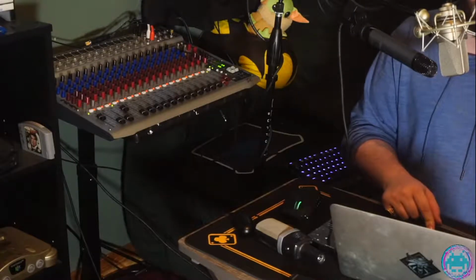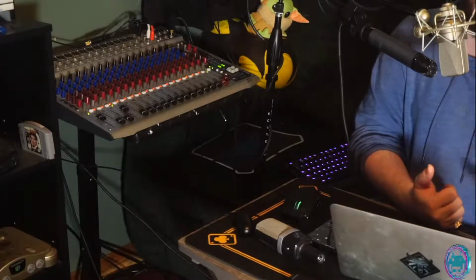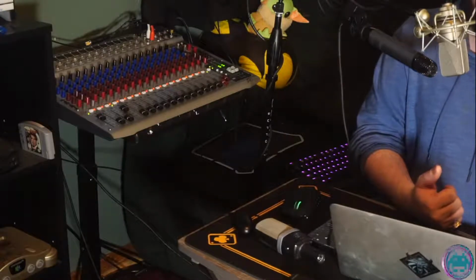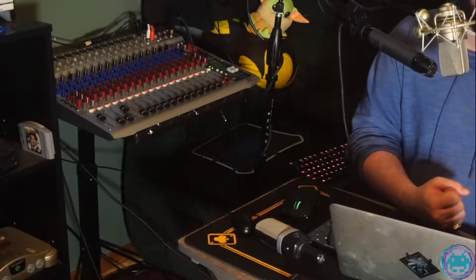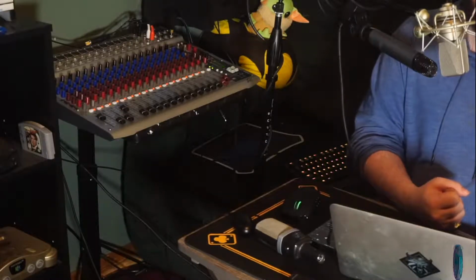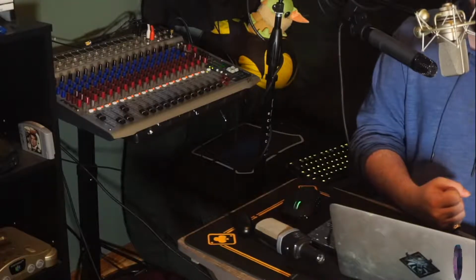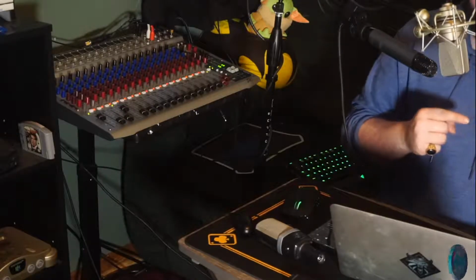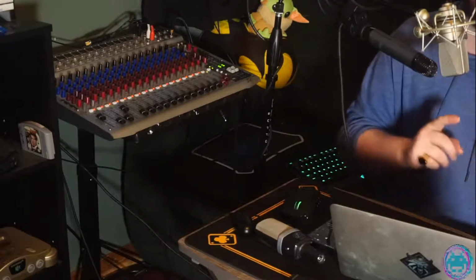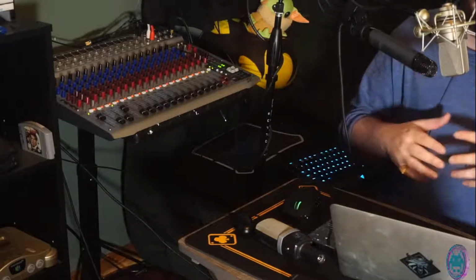But when you're doing a stream, for streamers, most of the time you're going to have your video game audio or music, right? Like right now I've got music playing on the bottom. So hypothetically, even if I didn't have a gate on here, and there was a little bit of hiss and self noise, the music or the video game that I would have playing would cover that noise floor without issue.